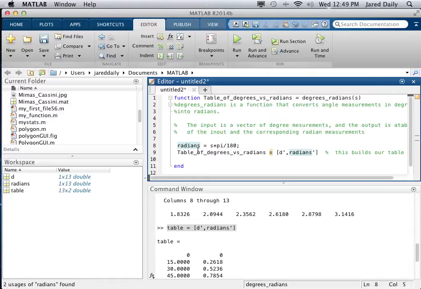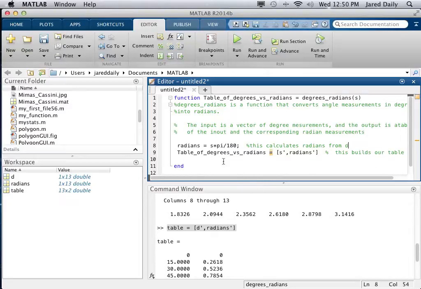And then instead of using d here, we're going to use s, because that's the thing that we used randomly. And maybe we put a little comment line up here that says this calculates radians from d.